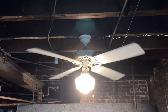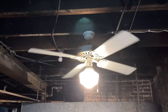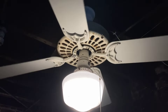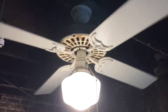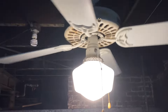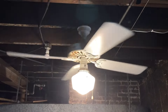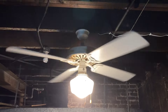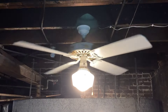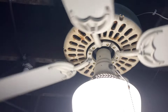We don't have super great electrical down here at the moment, so until we get more permanent service down here we'll just use the extension cords, but it's functional. Nice aesthetic on low. It needed a little bit of TLC - the reverse switch was very finicky, probably just oxidized. I was able to get that to work a little bit better with a squirt of WD-40. I've got kind of an antique style schoolhouse globe. I was going to put a round globe on it, but unfortunately the round globe did not survive transit, so I had this one on hand and figured it'd be a decent second choice.